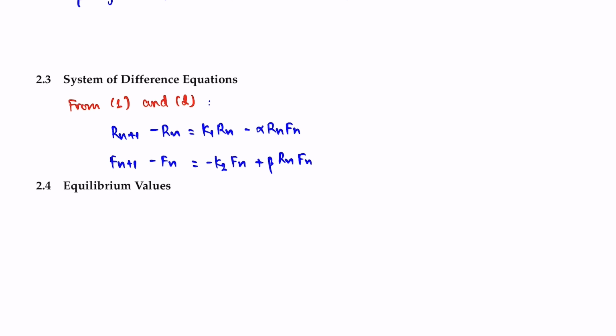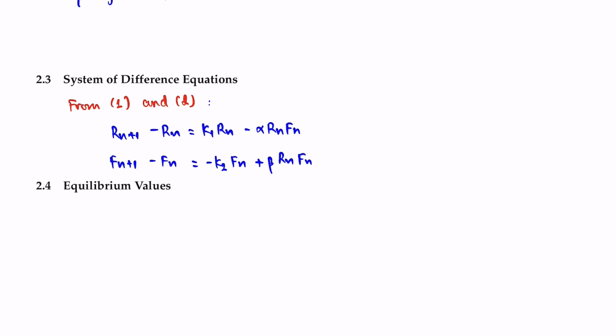Next, we're going to see the interactions between these two species using the system of difference equations. We want to investigate the long-term behavior of these two species. Eventually, we're going to visualize the solutions of the system and draw some conclusions from the visualizations. So next, I want to find equilibrium values. By definition, an equilibrium value is the value at which there are no more changes in the system. So at certain points there are no changes in the populations of rabbits and no more changes in the populations of foxes.